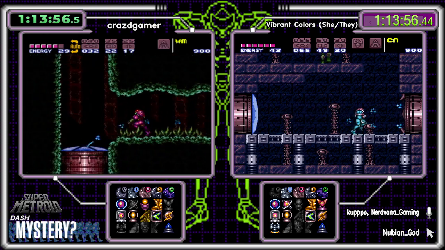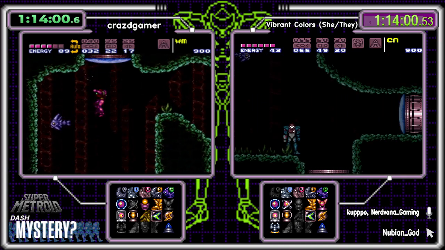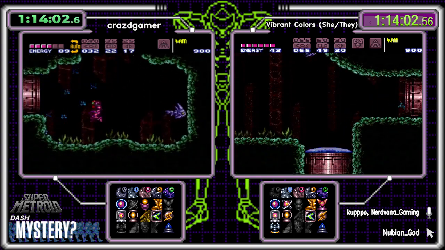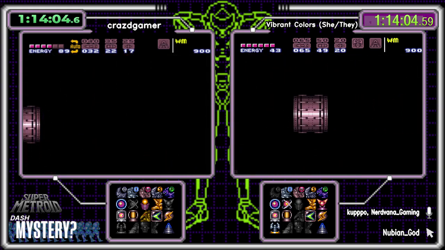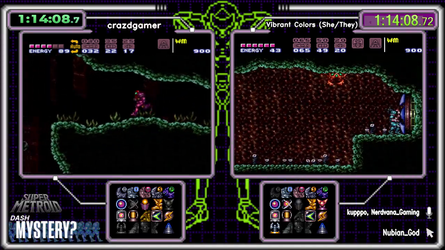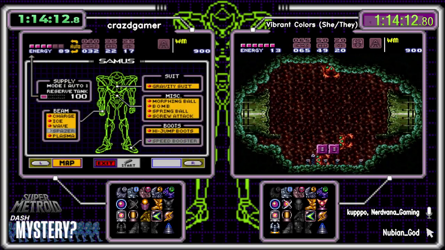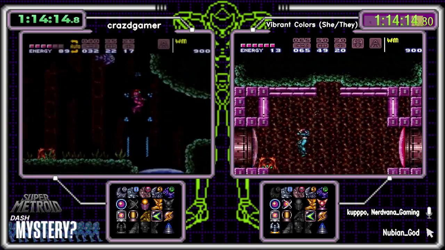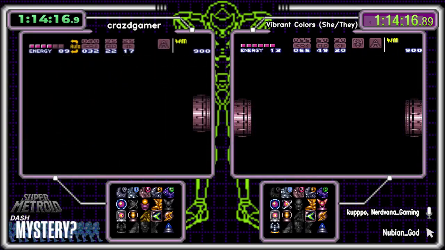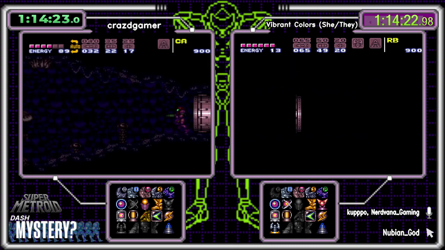Do we think that Vibrant could go back to check more of those minor locations now? And if so, they're probably going to find their charge beam. Yeah, I mean, we're seeing some pretty serious backtracking here as a result of not having that charge. But we're on a decent path now. We've definitely picked up more ammo, but it is costing quite a bit of time. However, it doesn't really seem to matter as much.